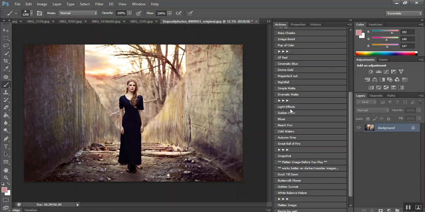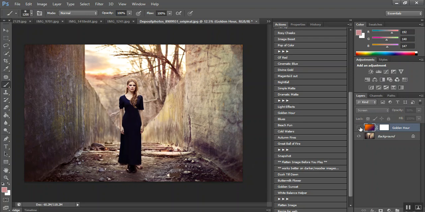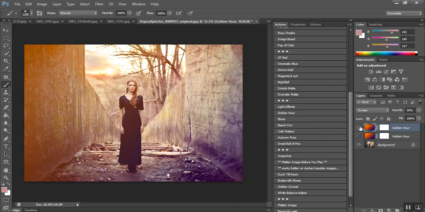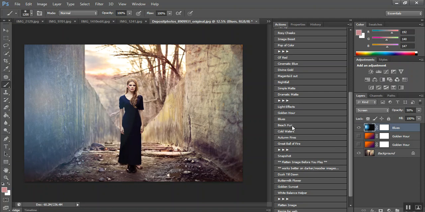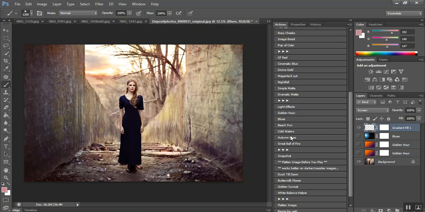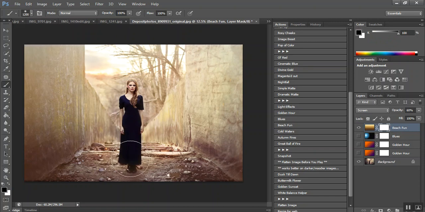And then for light effects, we have Golden Hour. I clicked that again, sorry. Blues. Beach Fun. And you can paint this off of her if it's too strong.